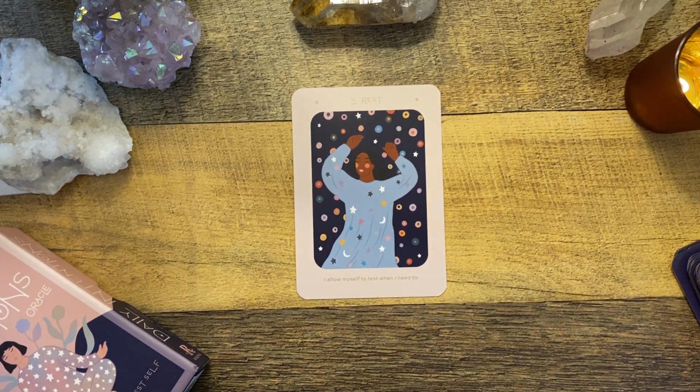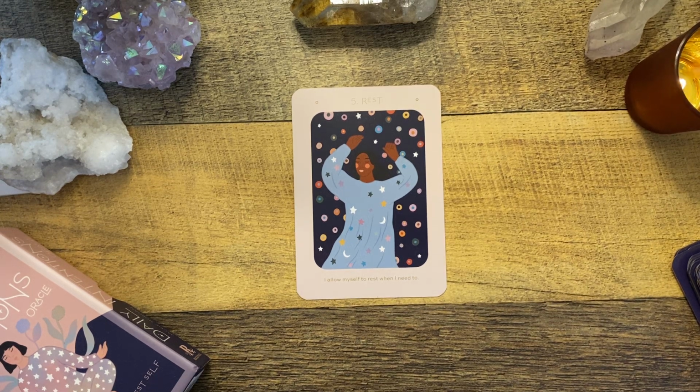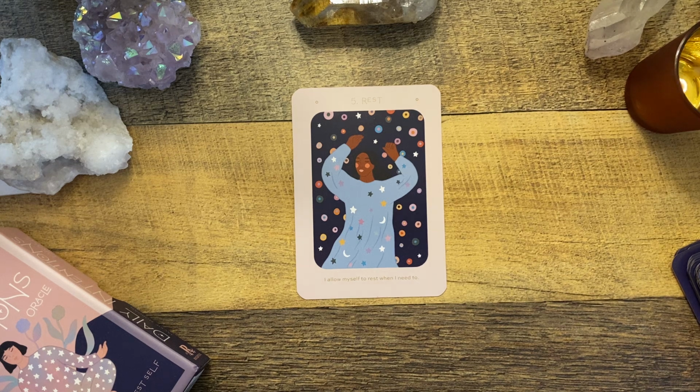So the ritual that goes along with this card: can you make space for rest this week? Is there spare time you would normally fill with productivity when you could instead do nothing? Could you sleep in more, spend more time in nature or in meditation, or simply make a concerted effort to disconnect from the online world more often? It is okay to simply rest and not fill a day with activities or busyness. It is okay to sit back, indulge in a nap, curl up with a book, or relax on the couch when your mind is telling you to get up and be productive.